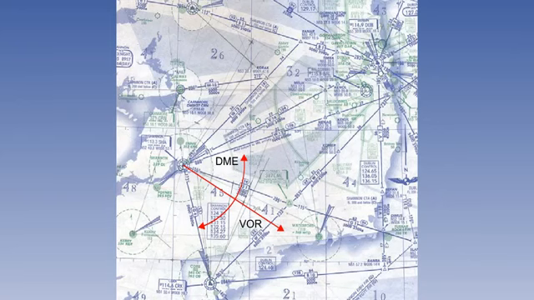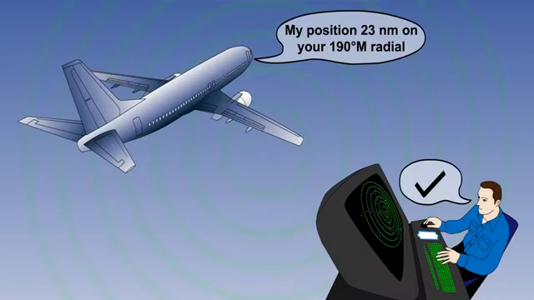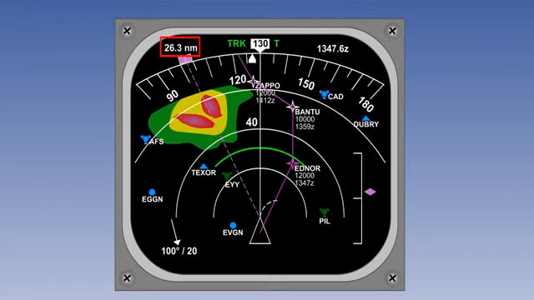He can obtain a position line by using DME as a circle with the equipment in the center, or use a VOR radial with the DME to get an exact position. It facilitates radar identification when the pilot reports his VOR DME position, and he can comply with area navigation requirements.